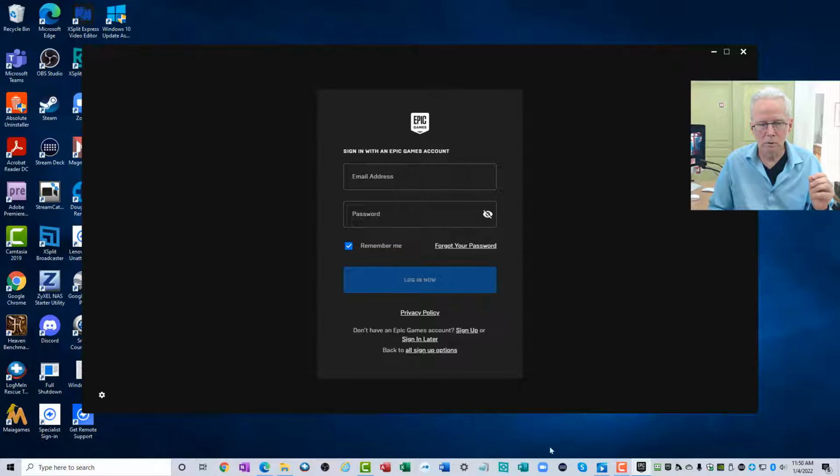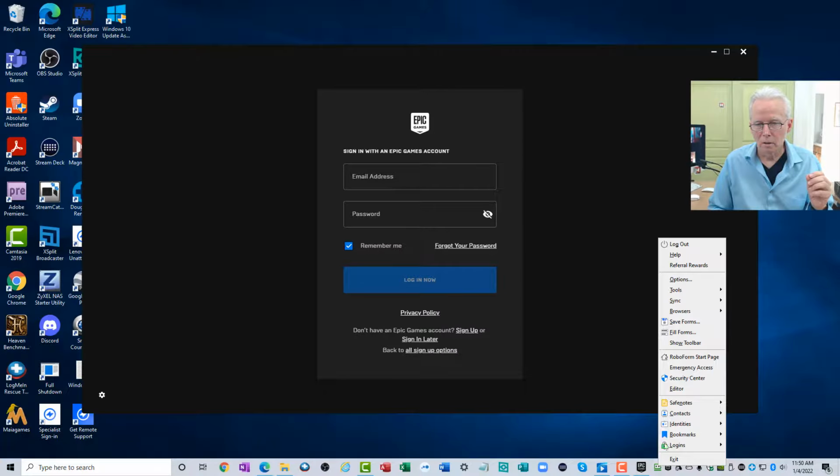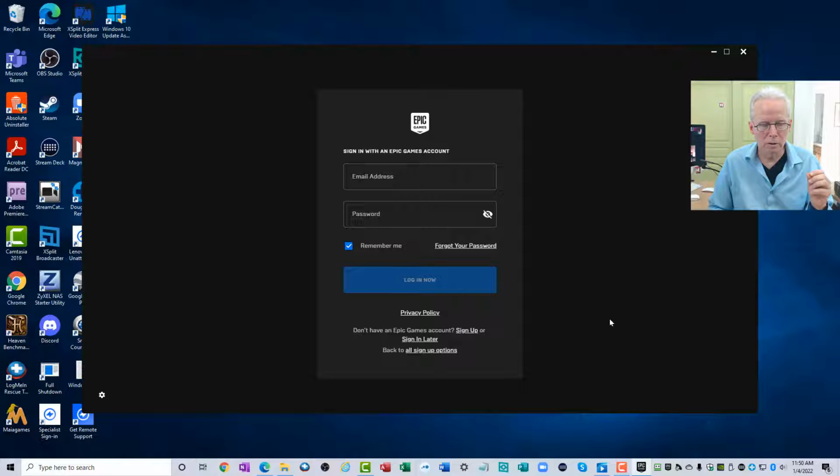There's no RoboForm save bar at the bottom. Go choose browsers again, Epic Games Launcher. Does that give me the RoboForm bar at the bottom? Does not.